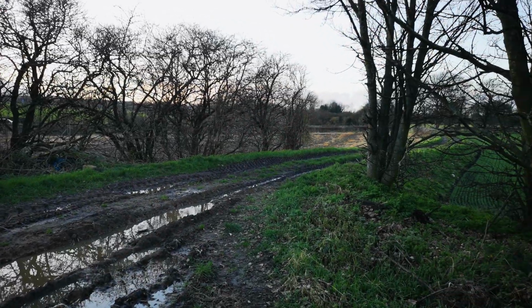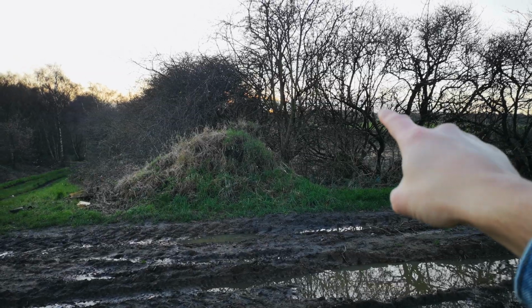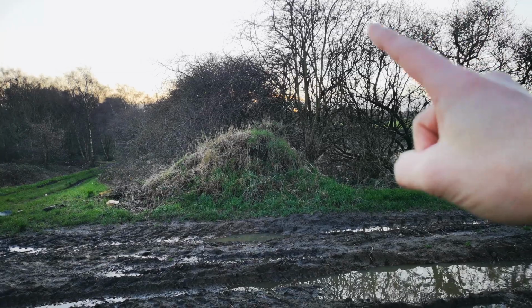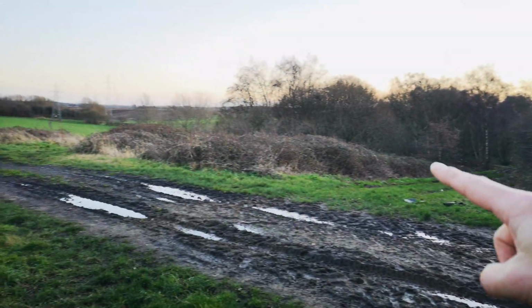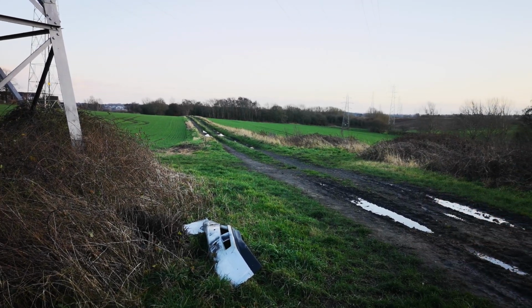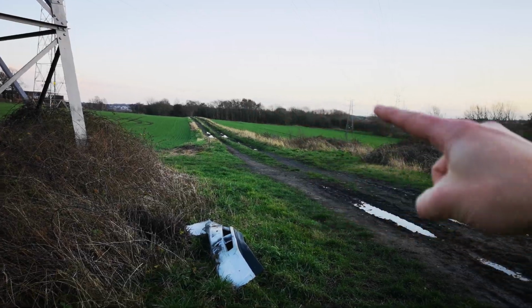You can see to my right here, there's a main road there. Just over here, down there, you will see on this picture is the Rothwell quarries. So this was a large quarry site just over here. When we get further down, I'll show you that closer. But then on my left here, so this track follows the original track bed. Them trees in the distance there was where the colliery was.